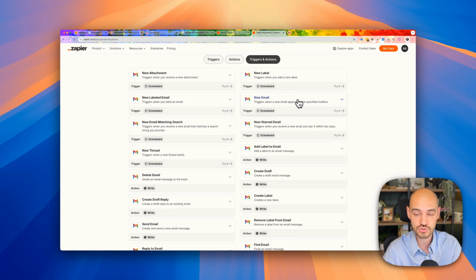You don't need to worry about how to structure the call, how to make it look nice, how to make it function correctly. You don't need to worry about authentication, any of that. They take care of all the code part on an invisible backend, and you just use their predefined action nodes and triggers that call and respond to the API of Gmail or whatever tool you're using automatically. Okay, and they handle that part for you.